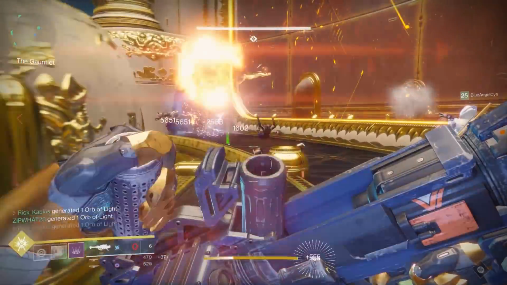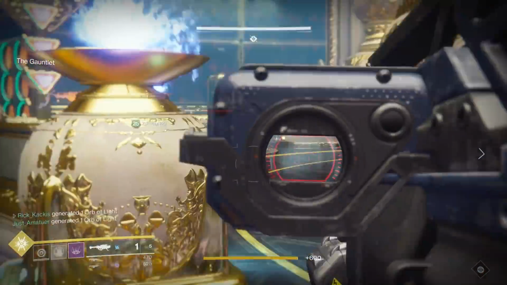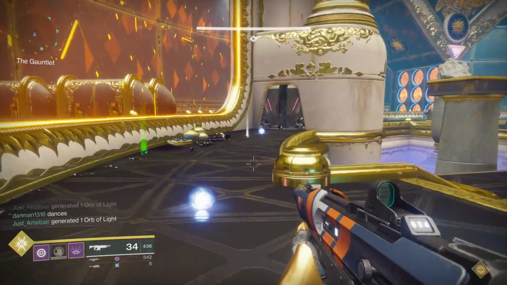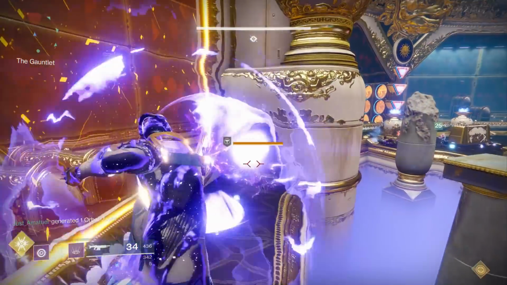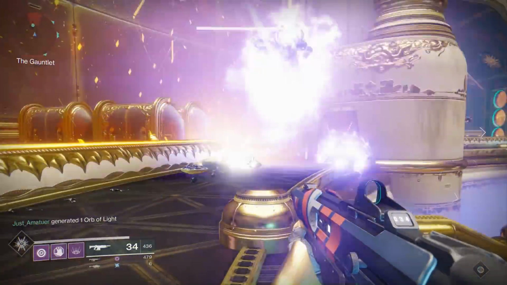The enemies spawn with the regularity that, again, it's almost impossible to go 10 seconds without killing something. And when the big yellow health Centurions spawn, you just Nova Bomb them, and it kills them with a single Nova Bomb. So it actually works out perfectly for this encounter.